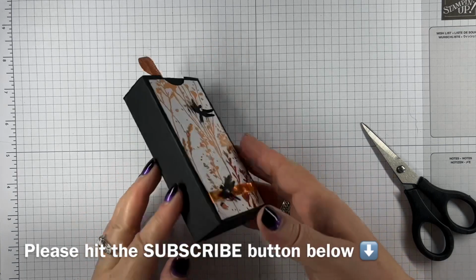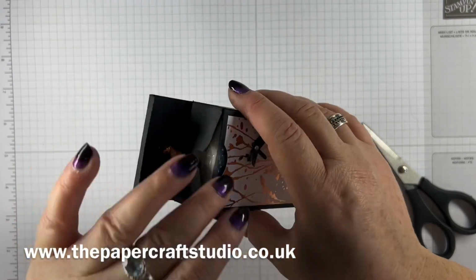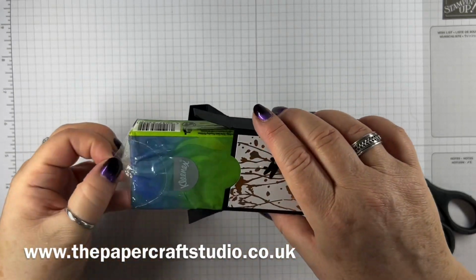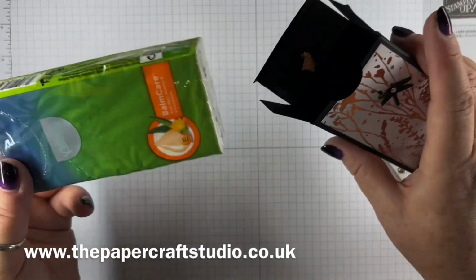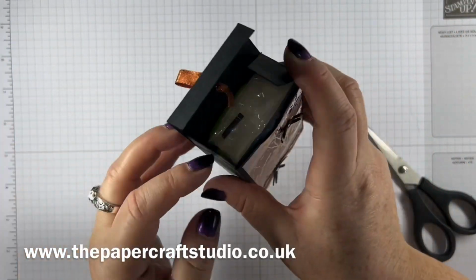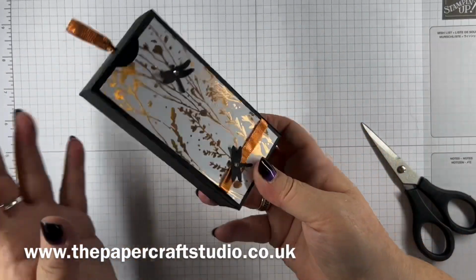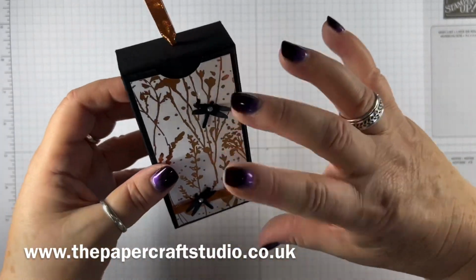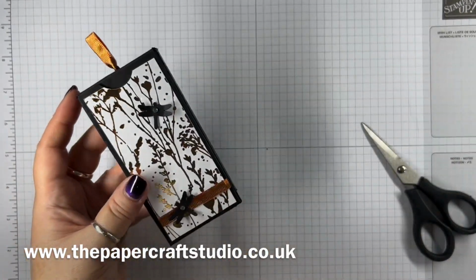Today I'm going to show you how to make this cute little gift box. I designed it with popping a little pack of tissues inside. It's kind of for a little handbag pack or something, so you can find them easily in your bag. But of course, you could put other things in here, like nail varnish and lipstick or something like that, some money, some chocolates, always good.